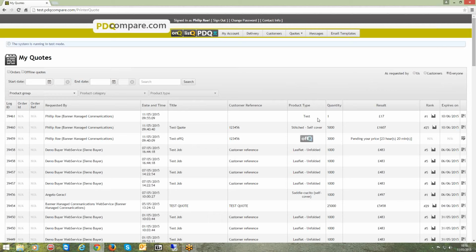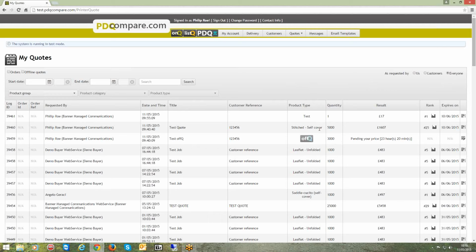The other type of quote is a list queue product, and that list queue product is very similar to an offQ, but it's a defined template with drop-down variables. So it could be a product for anything. It could be a business card, an envelope, it could be a pull-up banner, any type of point-of-sale product. In fact, it could be absolutely anything. So if you're a vendor of even non-print related products, it could be for the types of products that you specifically deal with. And the variables could contain things like the size of the product, how many colors the product's printed, what material the product's done on, and then you have a price matrix that has costs already entered against that product that give instant results.